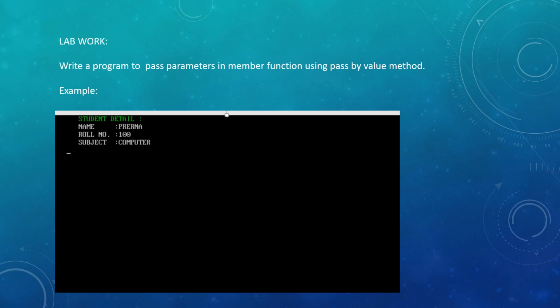You need to take employee name, ID number and designation. So you will follow the same pattern as we did now. Pass three parameters and display them. Okay, so do it and we will again see how nicely you come up with your output.